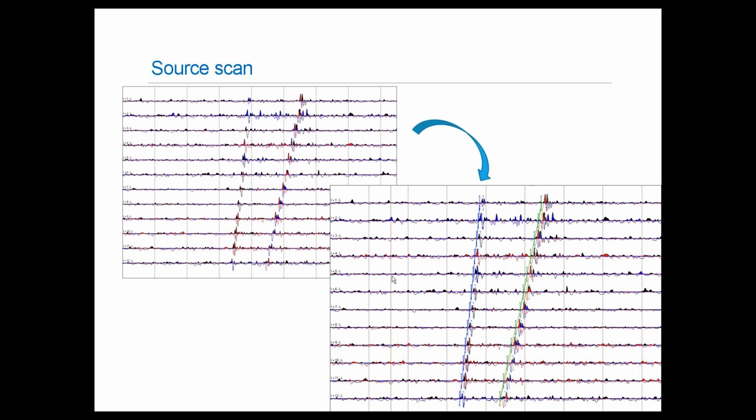You have P wave and shear wave without picking the first arrival. InSite will locate events and then show the theoretical arrivals. That's a quality control step to make sure that the source scan did locate the events well. The problem with that is the source scanning checks every single point in space and stacks the energy following the theoretical travel time and pinpoints the point that is the maximum of the stacked energy.